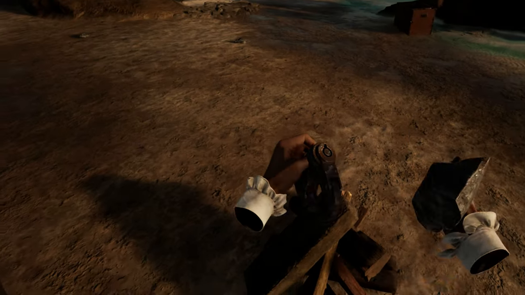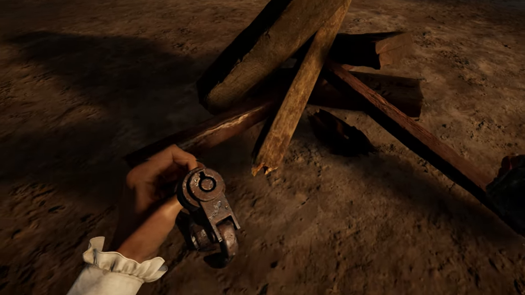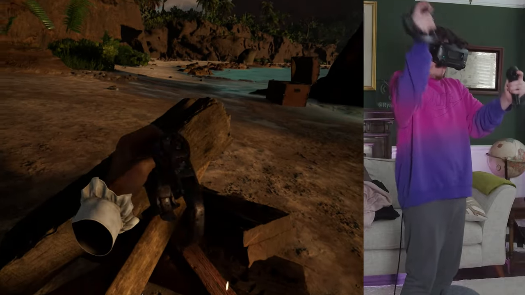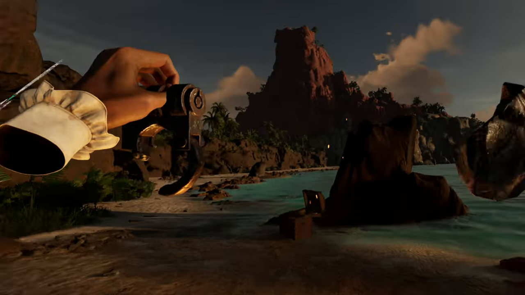Okay, so can I go like this? Whoa, what did I just do? I'm in the ground. Oh, there is a crouch button. Okay, that's good to know. Come on, baby. Uh-oh. There we go. Yes, we've done it.